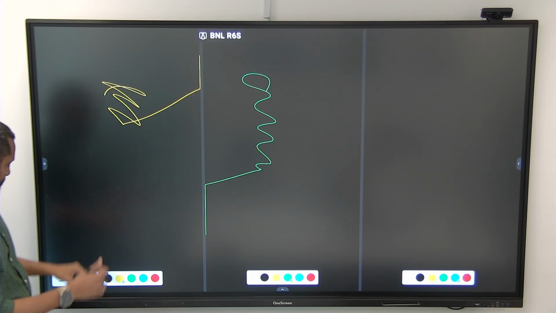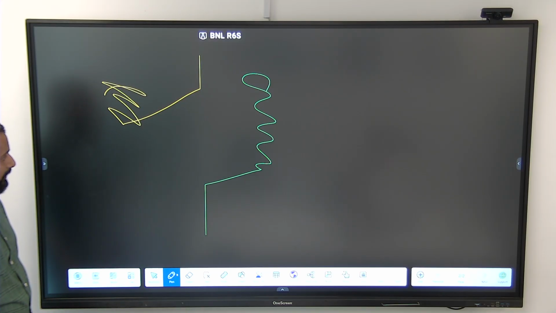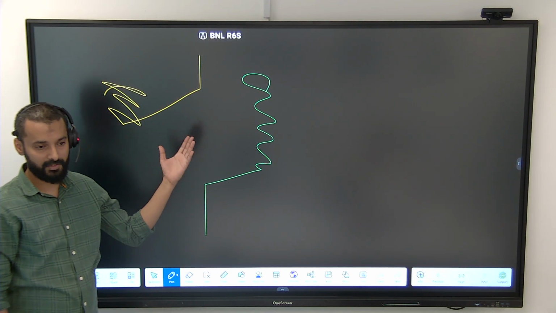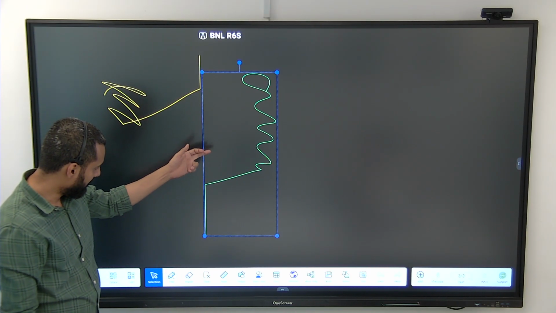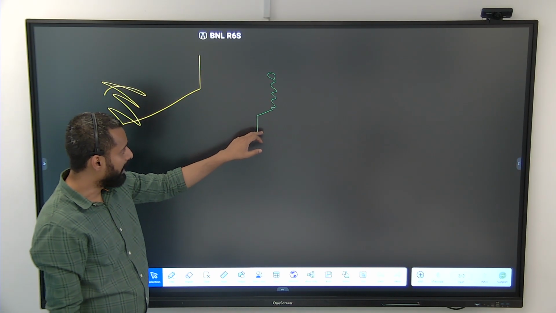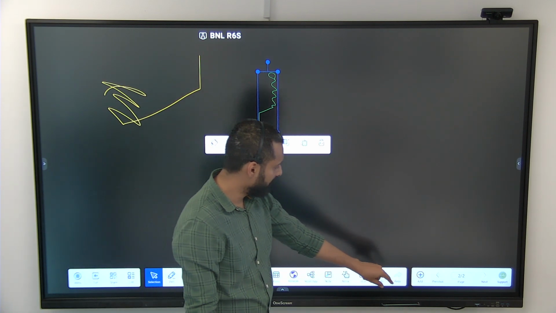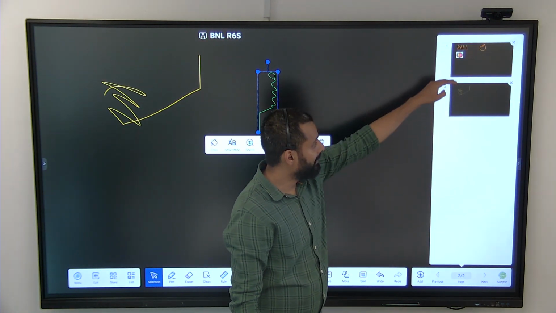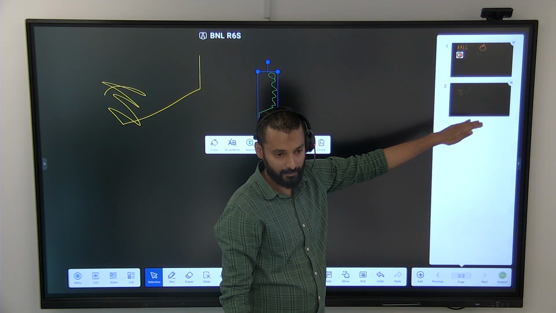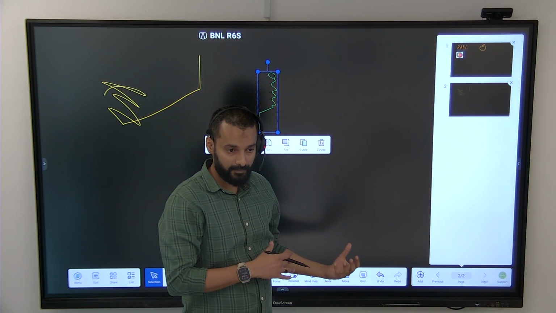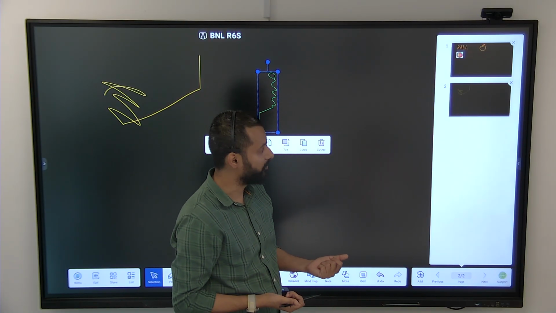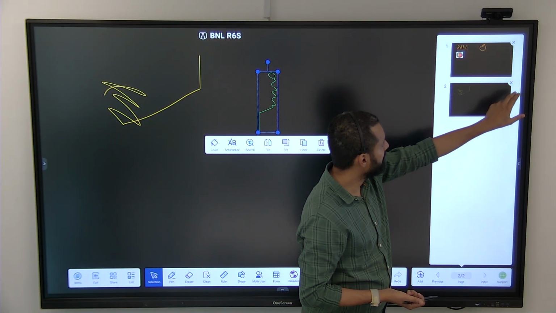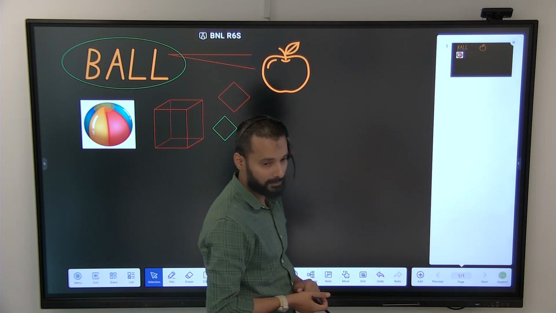Once they are done with their homework, you can just simply click on the back button, and whatever they did gets pasted onto the same whiteboarding space. Keep in mind, first thing, everything is again editable. Second thing is whatever they are doing, it will come in a separate page for them, right? So you can ask three students to come first, then three more, and then three, and so on and so forth. Depends how you want to use this tool, right? I don't want to use this board. I will just delete this one.